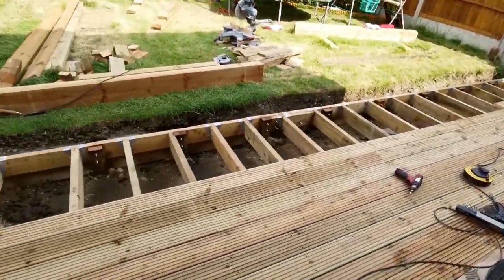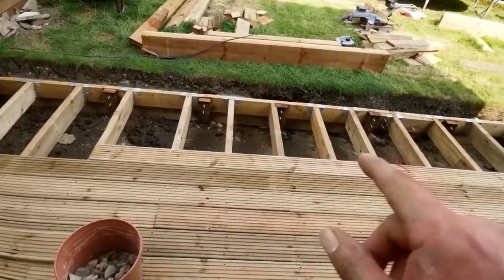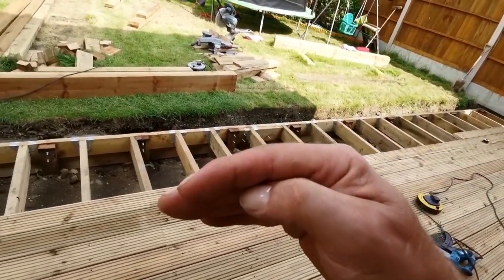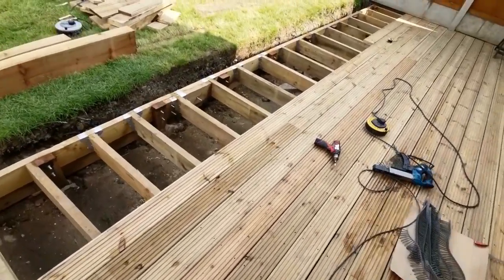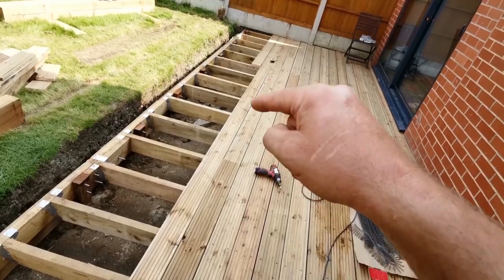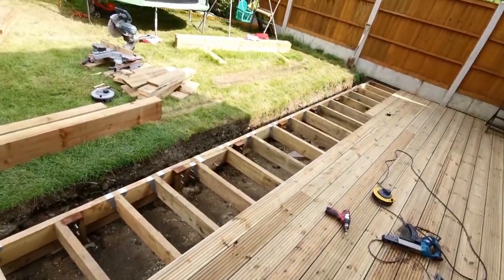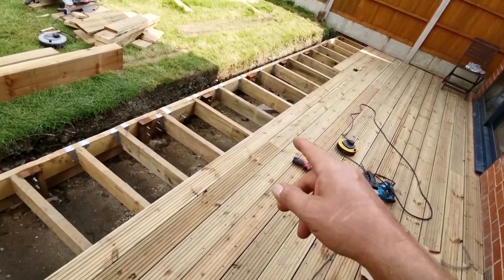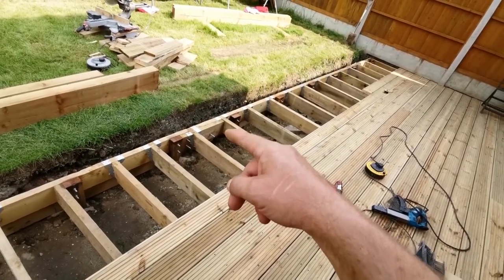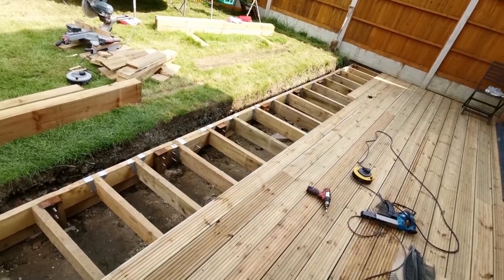I'm just getting to the last few boards. So these last couple I've put in, I've just put the odd screw in here and there. And I'm measuring off that front so that I'm running parallel to it. Then I can go around and tweak the gaps, put the rest of the screws in. We've only just got enough boards, so I might not have the luxury of putting my joints wherever I want. There might be a few that end up the same there. I'll try and offset them at least by one joist.